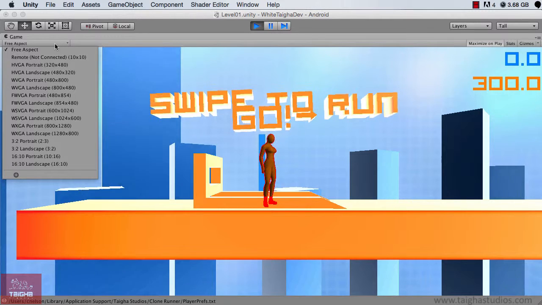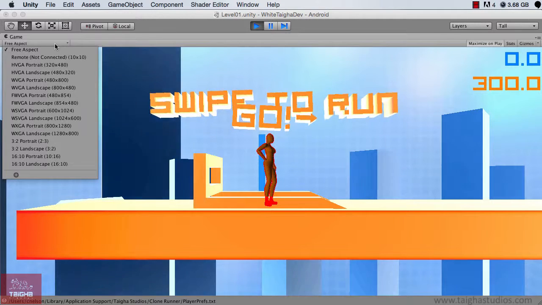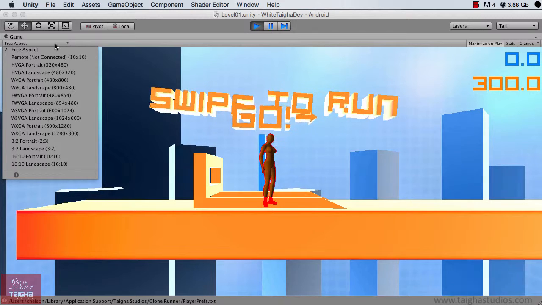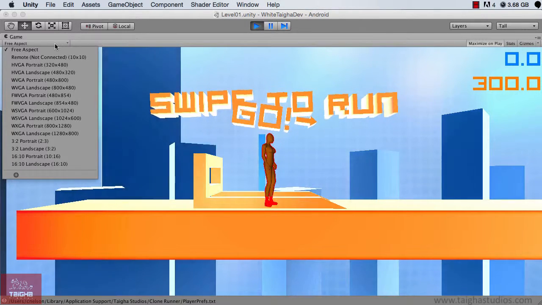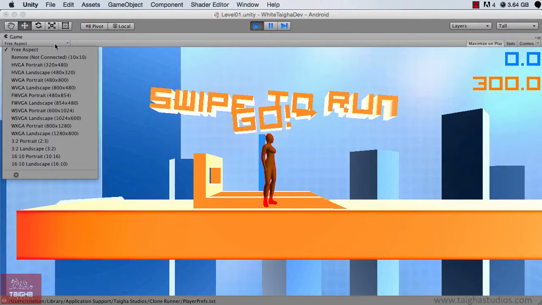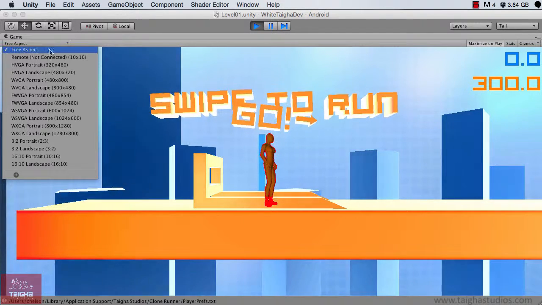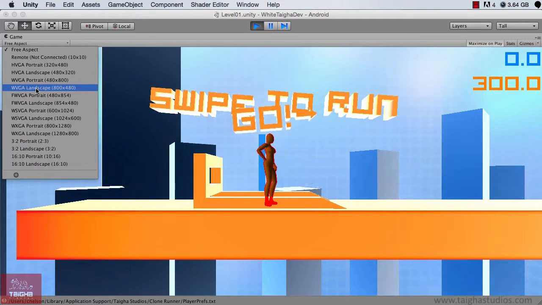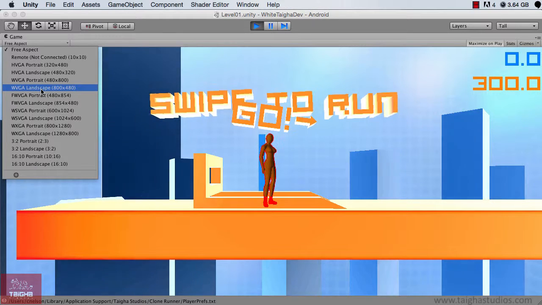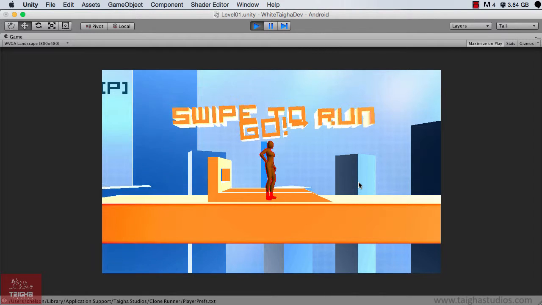Now, Unity allows you to export your game for different platforms, including iPhone, iPad, and many others, and web. So what it allows you to do is to test some of those different screen sizes. So if you're going to export for some different types of screen sizes, you can actually check out what it looks like. So if we go down here and say we're going to be running on a screen portrait, let's go landscape 800 by 480. If we click on that, we can see what it's going to look like at that screen size.